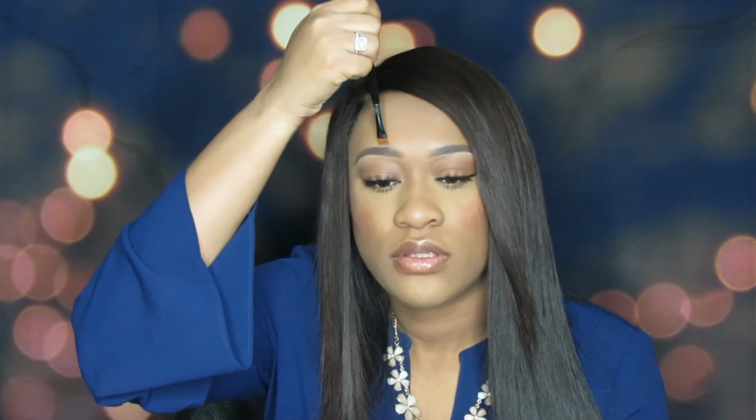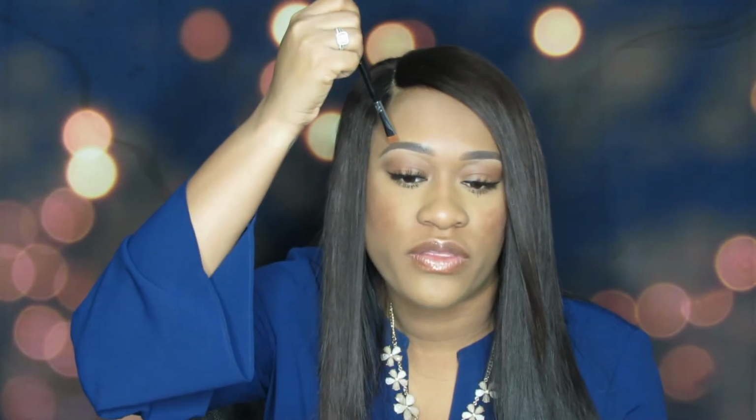And the second brush is a Morphe M432 brush. And this is just a square brush that's flat across, as opposed to the Sigma, which had a slanted one. You may be asking why you need two of these brushes, but they're totally different. And this one I use just to go across the top of the brow and map it out as well with concealer. And that gives you that sharp line right there.